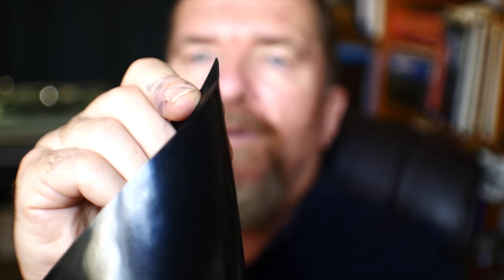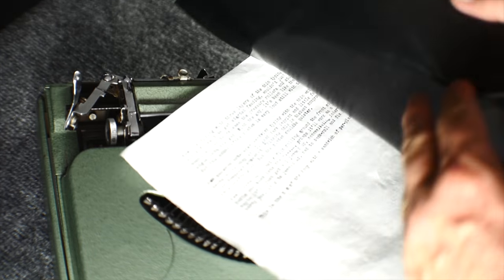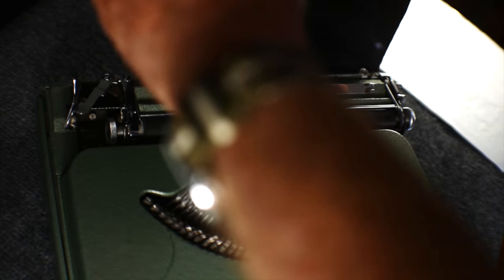I went online looking for thin sheets of neoprene rubber and found this: a one thirty-second inch thick sheet of neoprene rubber, 12 inches square. I've cut it down to eight and three-quarters by 12 inches, so for an eight-and-a-half-inch wide sheet of paper it gives about an eighth-inch margin of rubber on either side. It is narrow enough to feed into the Roy's carriage. A couple of caveats: this rubber sheet is really grippy, and dirt and dust sticks to it almost like glue, so it gets dirty easily. It also has a quite distinctive rubbery chemical smell — like having a car tire sitting in your office.